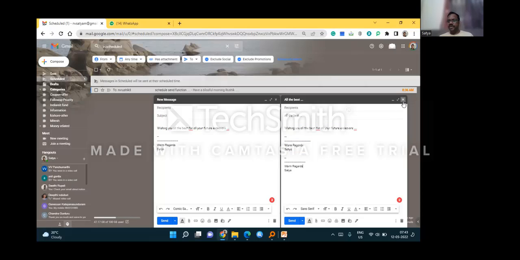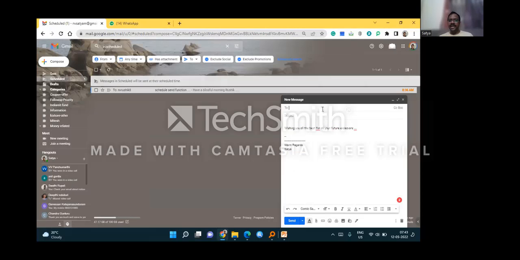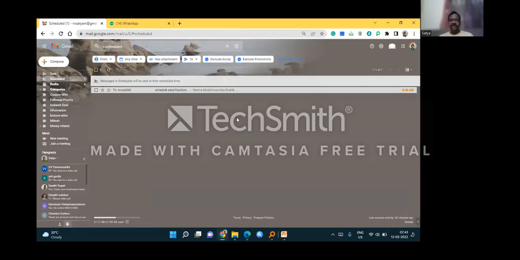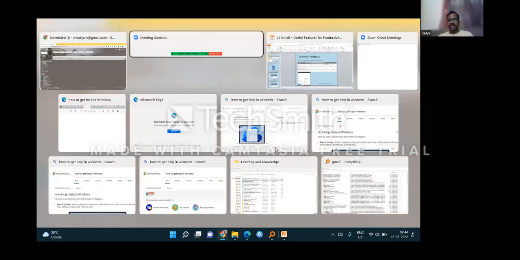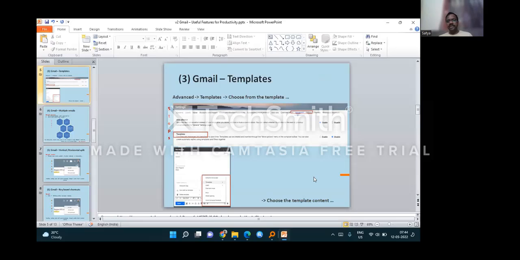So in a way, now you can think about your daily activities. What are the general things where you spend time in email? There may be some common responses that are required, where you can create these templates. So once you create templates, you can always use them. And also it has features like you can add templates or you can delete the template if you no longer require it. So that is what the template feature is about.